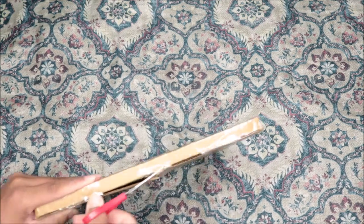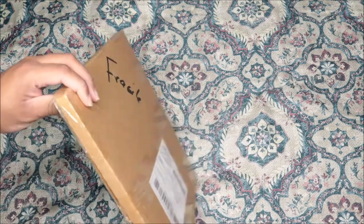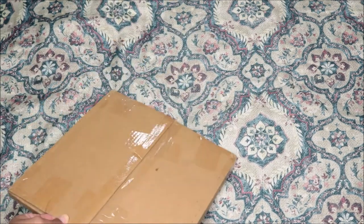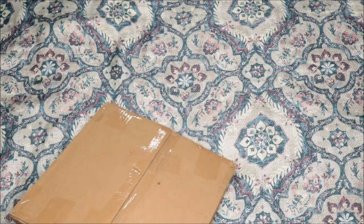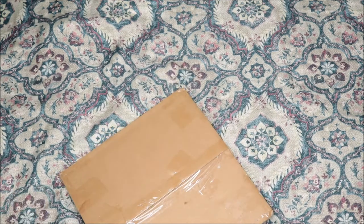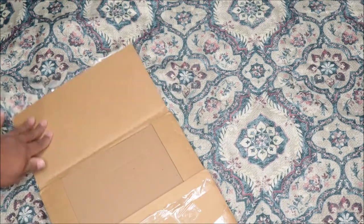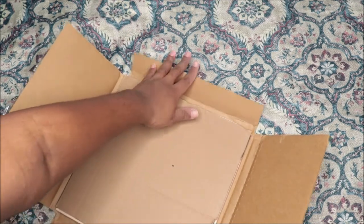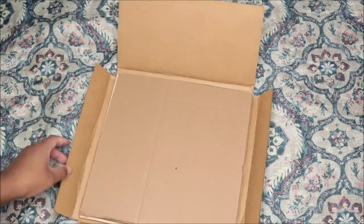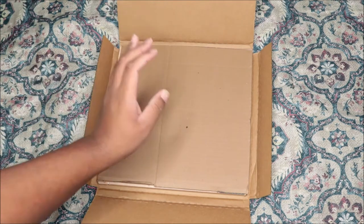Let me make sure I get all the tape off — okay good. Let me open it now, I'll just cut it. Ready to see what this is? Are you guys ready? I'm ready. I can tell it's one of my old school vinyls, I can just feel it. Let me make sure the camera is at a good angle — all right, let's see.